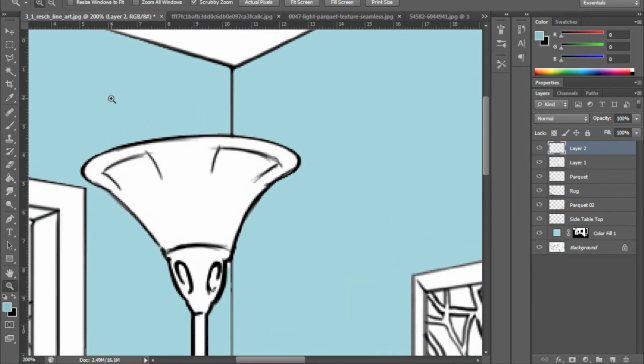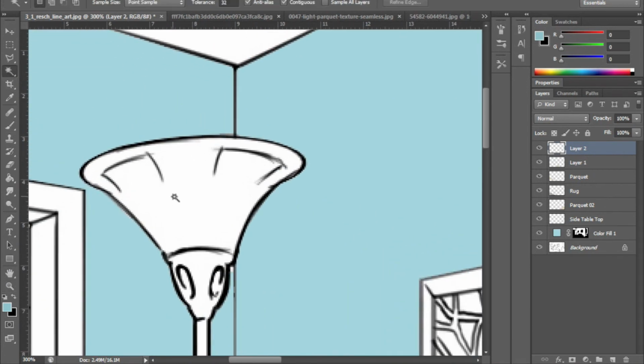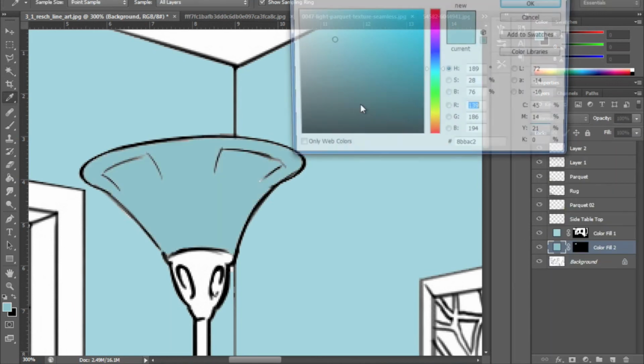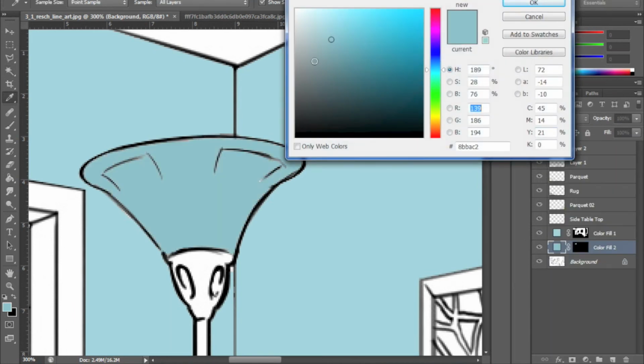We can also use the outer glow for this. So let's say we want to color this in solid color. We'll try to use, for example, purple color.